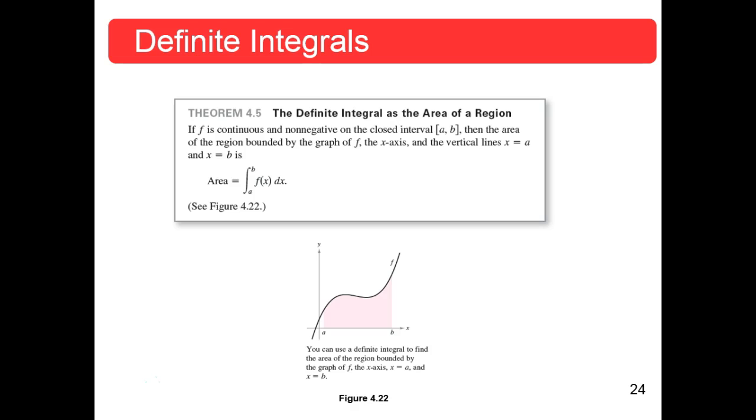The integral of f of x from a to b will give you this area up here. That's what the definite integral gives you. You could not extend the a out to here because this part is less than 0. You can go as far that way as you want to because that stays positive.